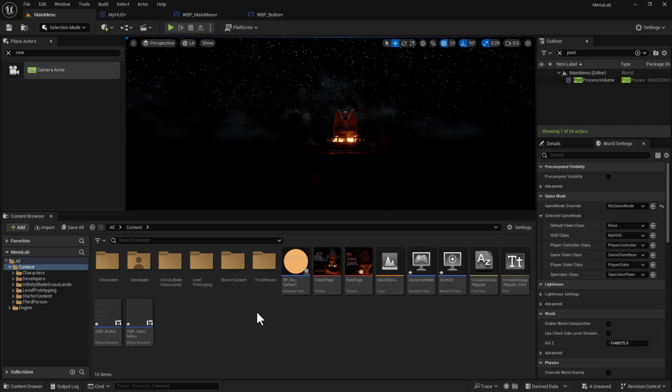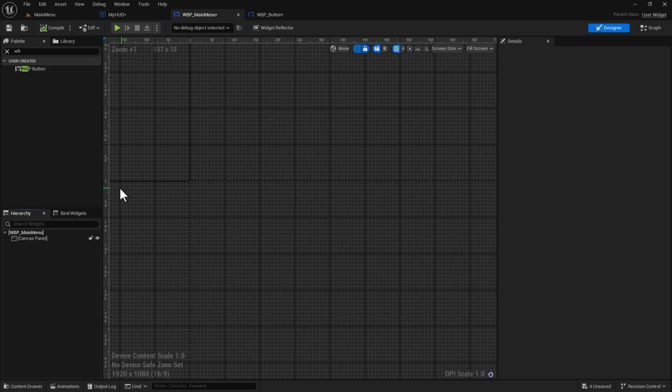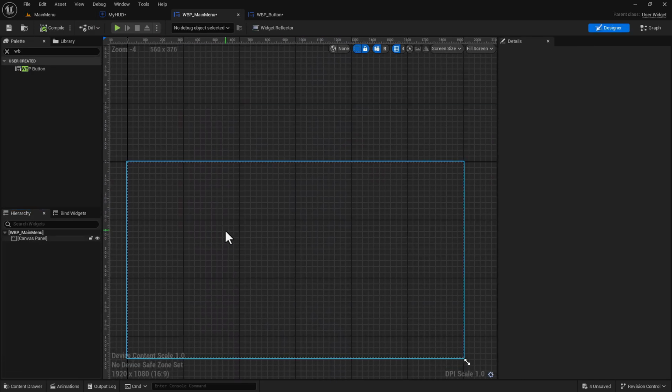Here we are back in Unreal Engine, and what we're going to do is jump into our main menu. It's almost like we're going to go grocery shopping, and this is how we did it last time. I'm just going to go and get the widgets that we need, and then we'll go back over them one at a time. Some of them we won't even have to do anything to, like the vertical box, and other widgets will need some adjustments. We already have our canvas panel.